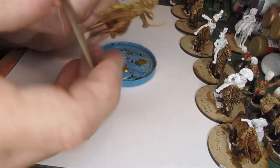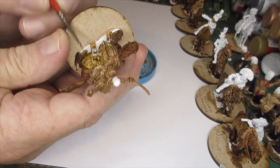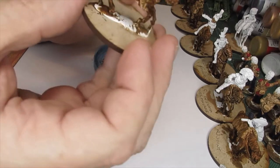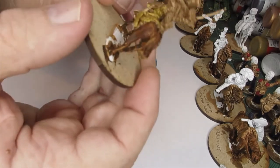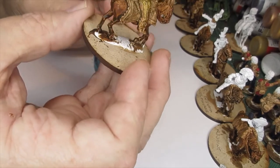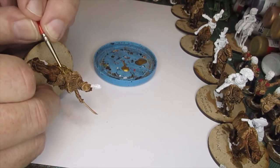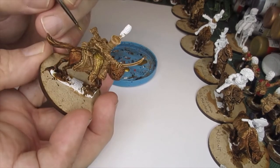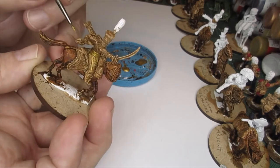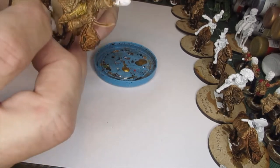Put in the gold here because there's no red anywhere near. After telling you I wouldn't be painting the scabbard, I'll leave the top of the scabbard. Now what have we got now? We've got the pelisse and the sleeves, and the fur is a brown fur. Usually the wash is good enough once I stain it, but you normally get bits of paint on it, so I normally go over that again, so we'll add a bit on the sleeves. At the moment it has a very brassy look, obviously because it's brass I'm using, but once I stain it down, to me, it will look very goldy, not too bright. It'll look just right.